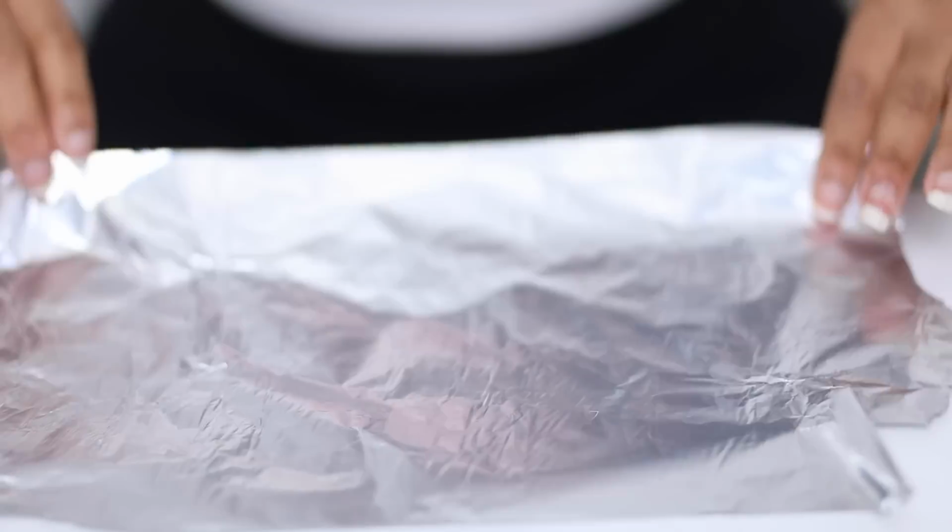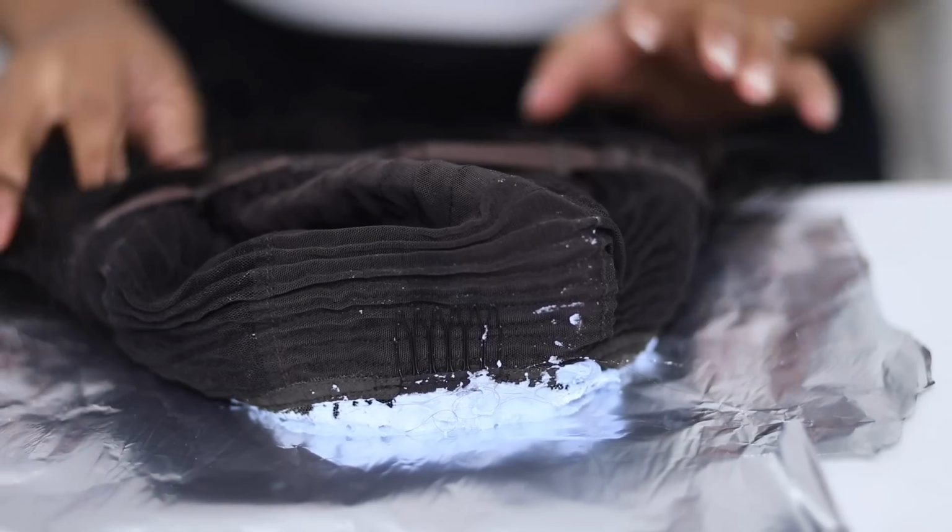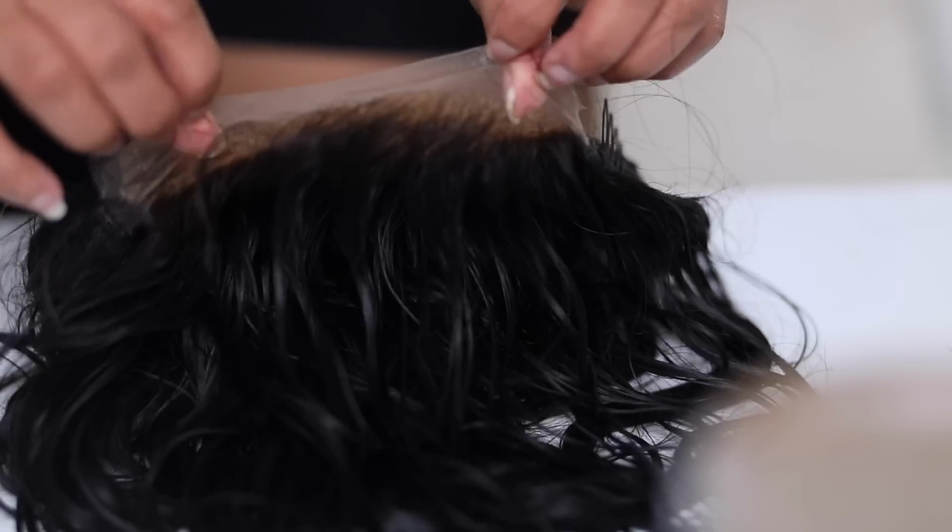I'm going to place the wig on the aluminum foil and I'm going to leave this on for about 15 minutes. The knots on this wig bleach super fast, and I went ahead and washed it off camera. So this is how it's looking. It's looking a little orange, a little brassy.